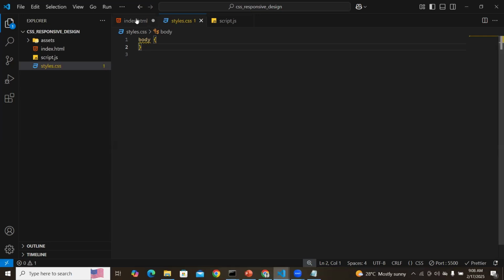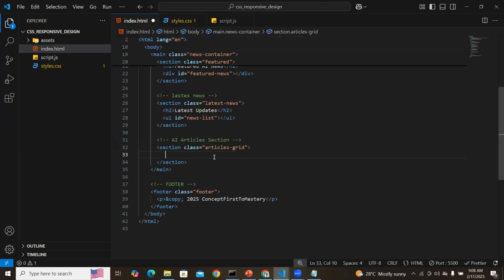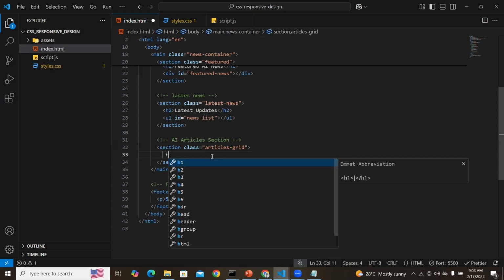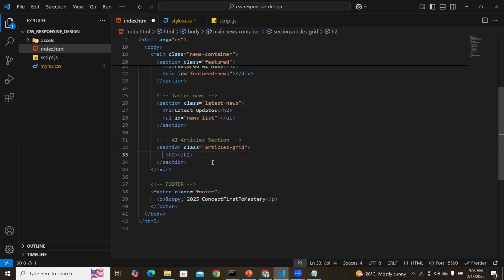Let's just quickly finish up with what we are doing so that we can go to the CSS, right? So here let's have H2. I will just say AI insights and analysis, right?